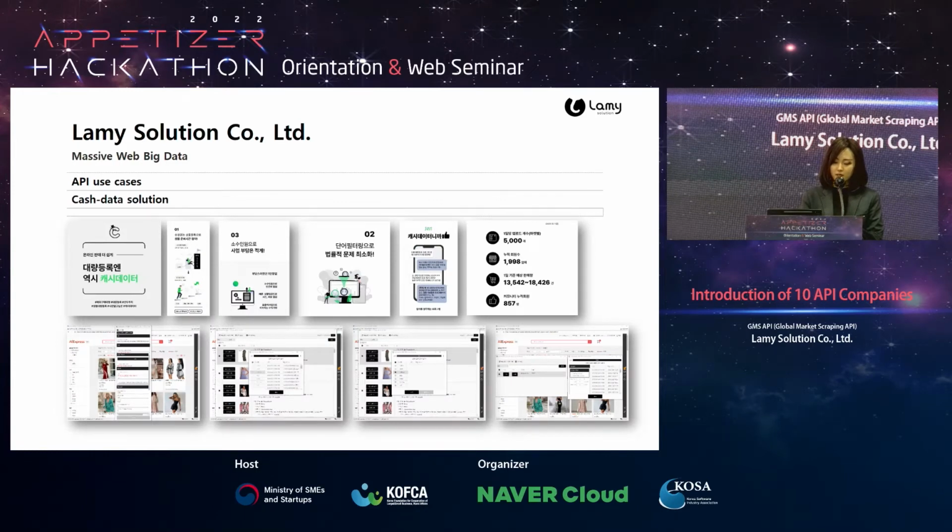The cache data solution is designed to help users generate sales by registering and managing the products in the domestic e-commerce market through processing and conversion by utilizing the information collected from the overseas e-commerce markets. It aims to reduce the management process of e-commerce business by linking the information of the selected products to the domestic e-commerce market in a very short time. The cumulative number of users for this business model is about 2,000. This is the representative business model using the GMS API as well. It links all contents in the category selected by the users to the 9 domestic markets at once.